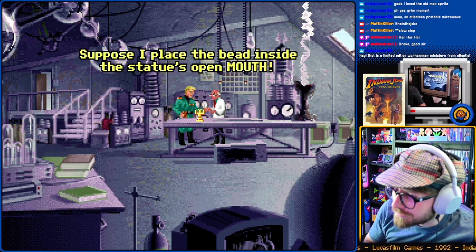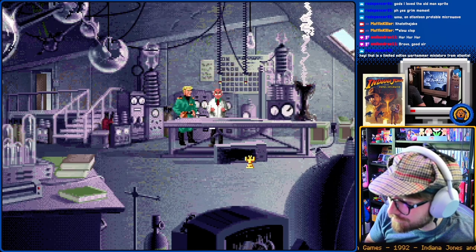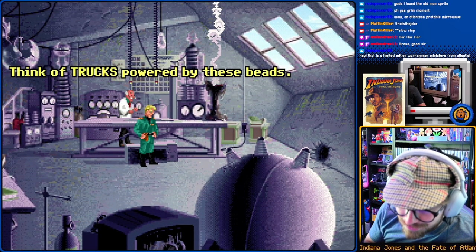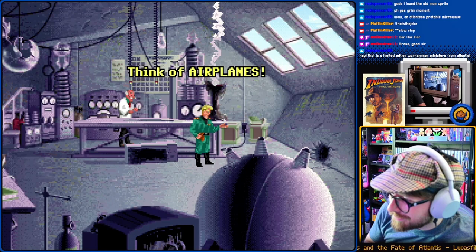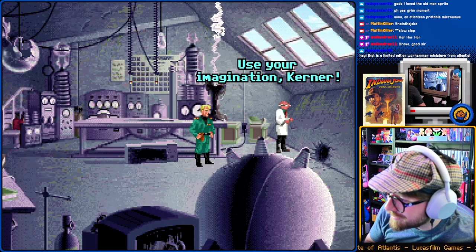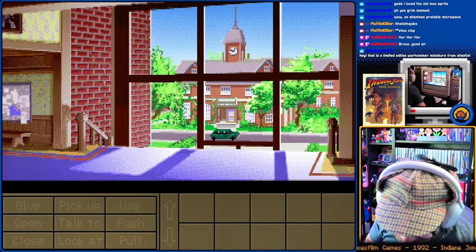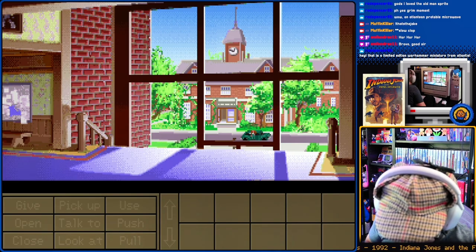That gives me an idea. Suppose I place the bead inside the statue's open mouth. Oh. I hope they melt. It escaped. Think of trucks powered by these beads. Think of tanks. Think of airplanes. Schnell! Use your imagination, Kerner. Think big like the Americans. Think of bombs. Bombs? Bravo, good sir, don't deserve it, Emil. Hey, that's a limited edition Warhammer miniature from Atlantis.